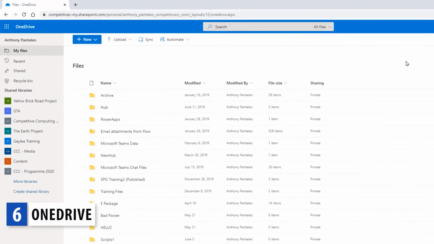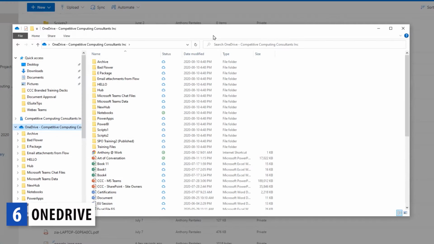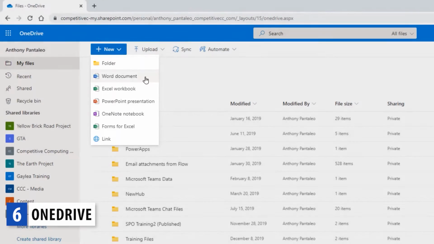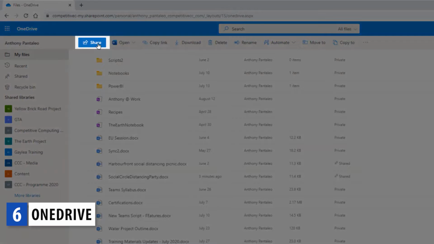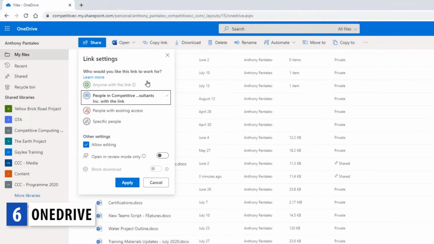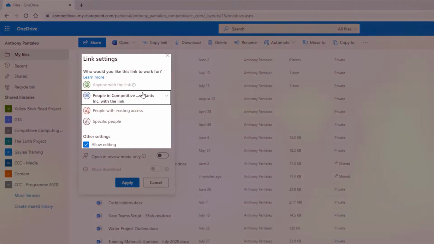OneDrive is a cloud storage application where you can store, access, and share files and folders. You can open OneDrive from the browser or install the app on your computer so all the files are synced and you can access them even if you are offline. In the browser, you can create Word, Excel, and PowerPoint files, as well as folders and subfolders to keep everything organized. You can also share files and folders with other people in your organization, as well as with others outside it, and even create a public link.